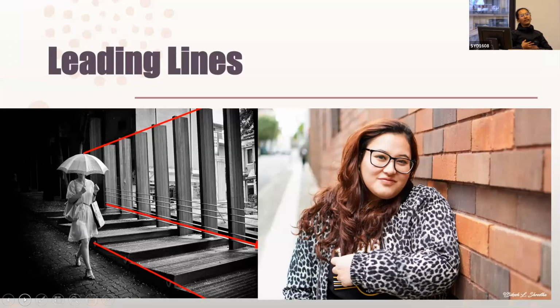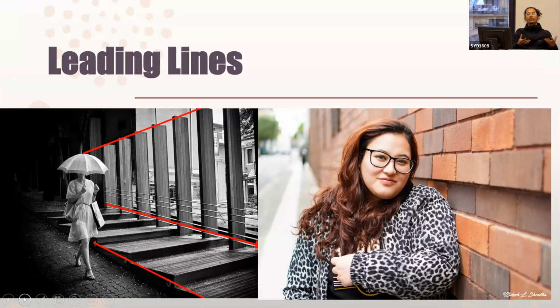The next one is leading lines, which is basically trying to find some kind of lines that point to your subject of interest. As you can see in both figures, in the first one you can see the lines from the footpath and the railing pointing towards the subject, right? Similar in the second picture. The lines from the bricks are pointing towards my subject of interest.